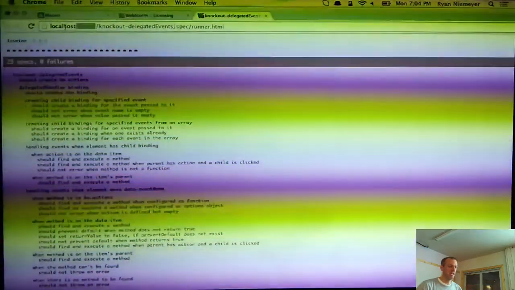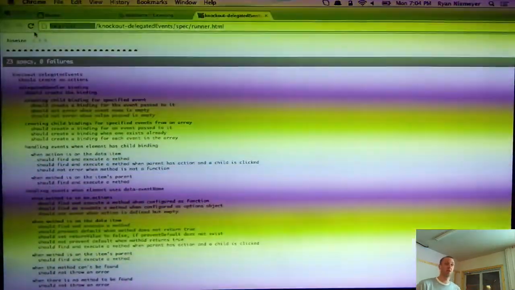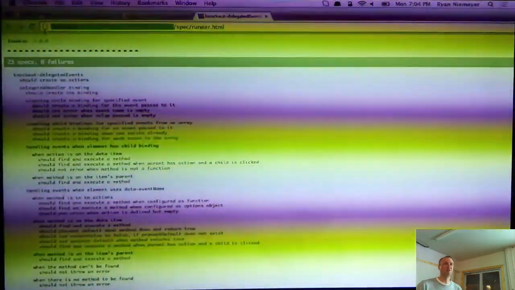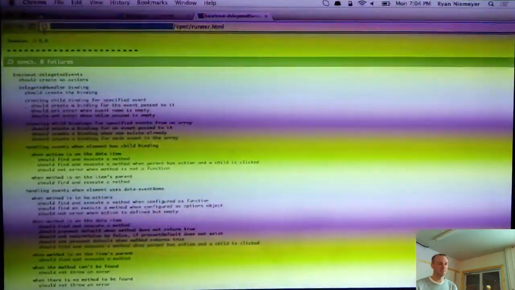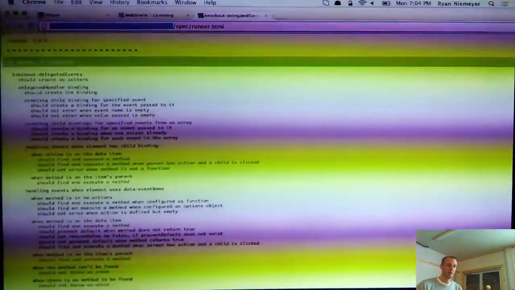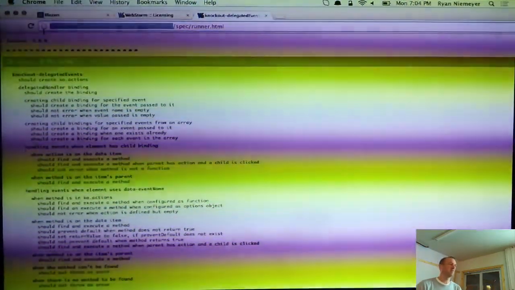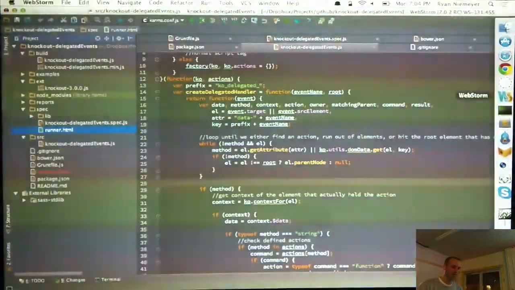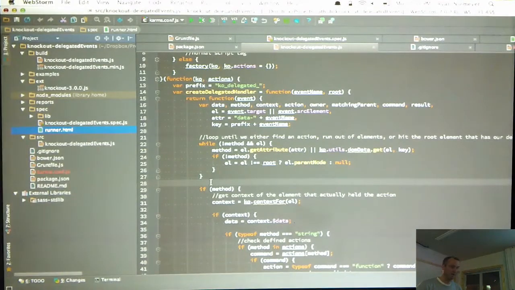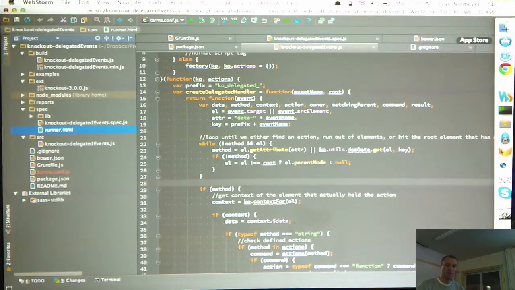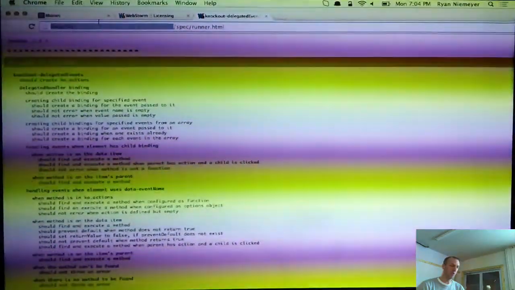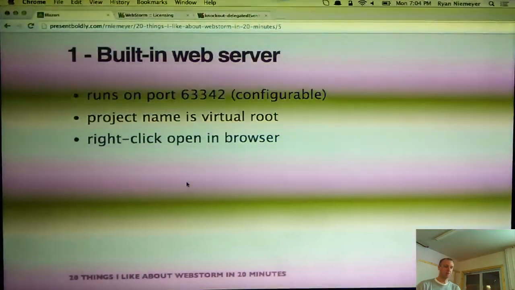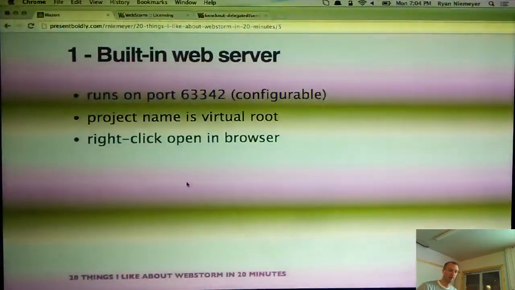So anyways, it has a static server that's running all the time based on whatever project you have open. I mean, it's not hard to host your own server with static files. A lot of times I still will host my own in other ways, but it's kind of nice to open up a test file or open up whatever just to have an actual web server available to you. So that's one thing that I kind of enjoy about it, and you can configure what port it runs on. That was the first thing that is pretty handy about it.